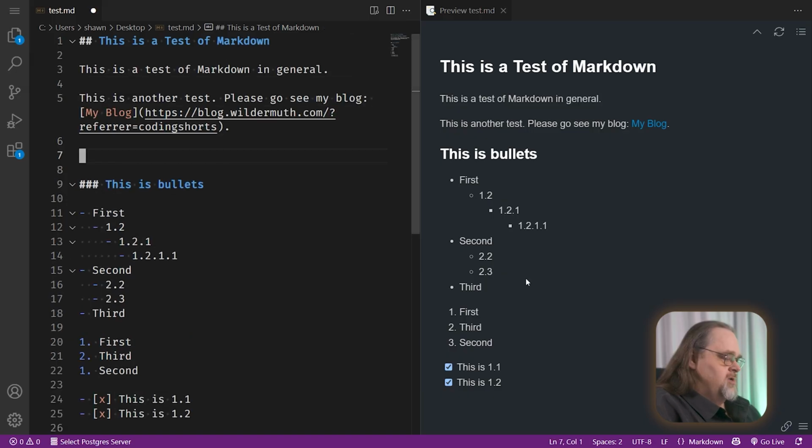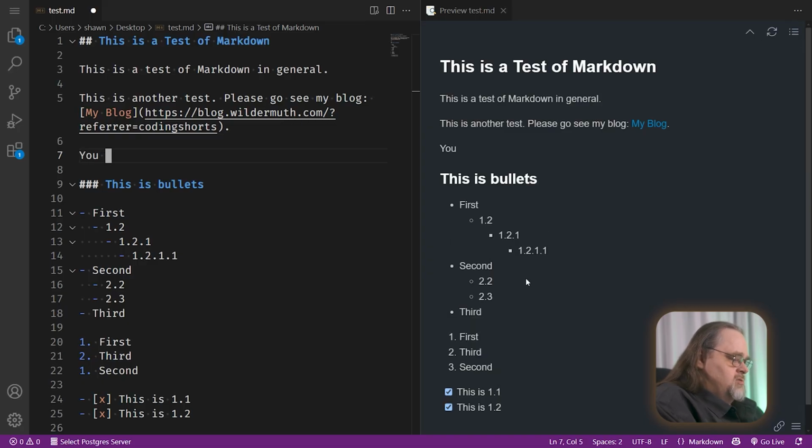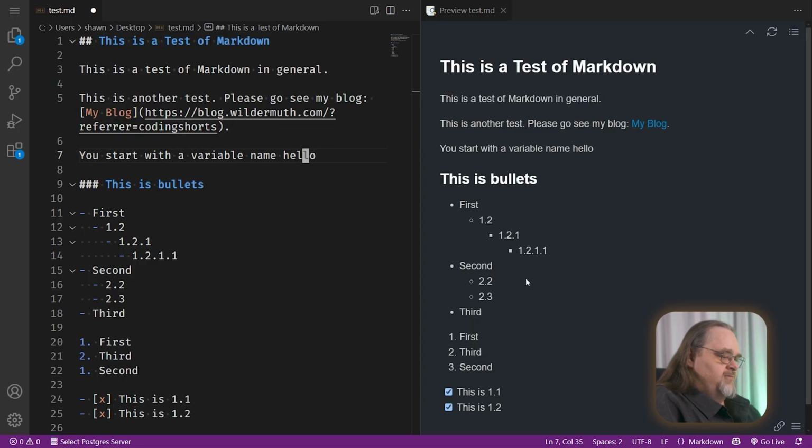Because we're coders, right? A lot of this is about instruction or documentation or other things like that. When you write something like, you start with a variable named hello, and if I put backticks around it, it'll actually change it to a fixed width font and give you that background that sort of implies that it's code. It's a different way of really doing something like a bolding, but it's very specifically going to turn it into a code snippet inside. And that can be very useful when you're writing instructions for different developments.